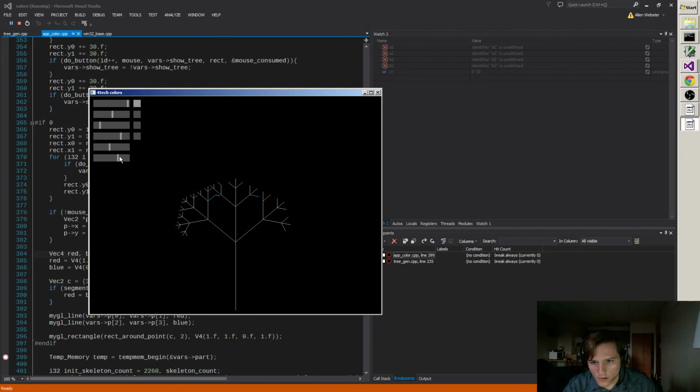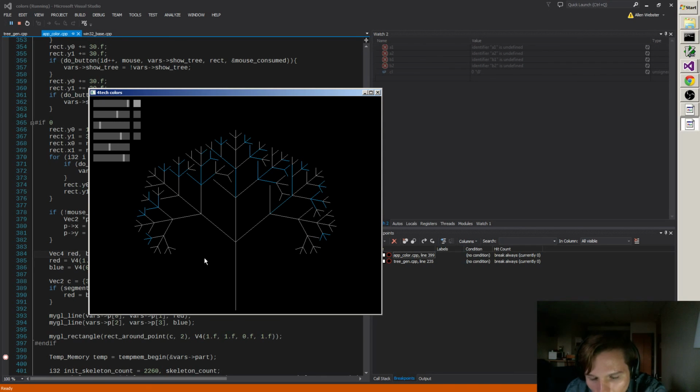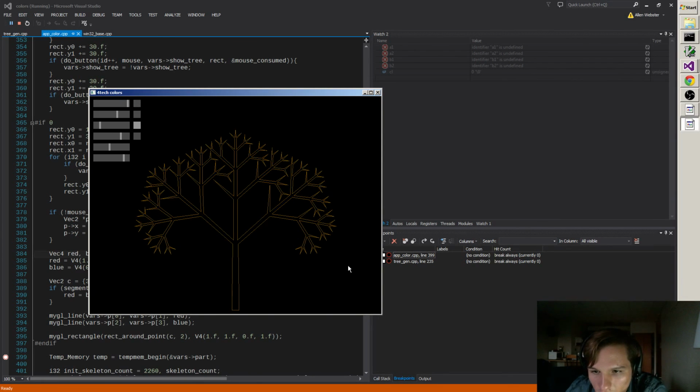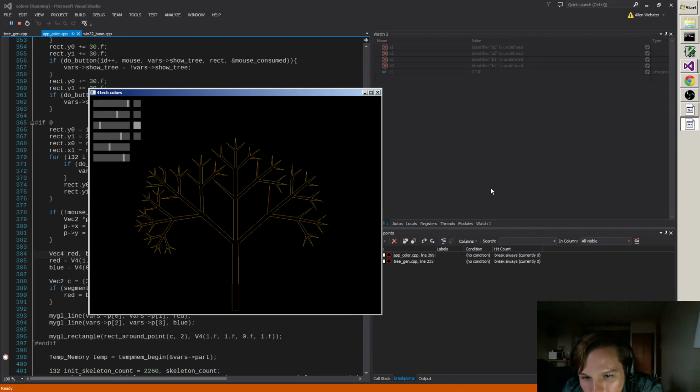Let's add more branches. Watch it grow. It's interesting. So remember, all the blue ones are ones that have blocked other ones from growing. Now if I add in brown, the thickness, now we have some seriously cool looking stuff going on. Oh, that's so cool. Wow. That's pretty cool.